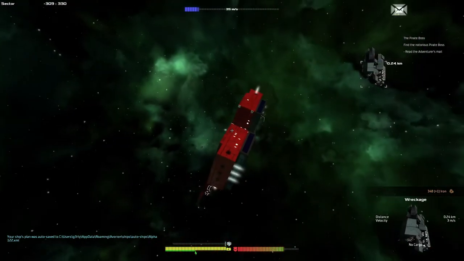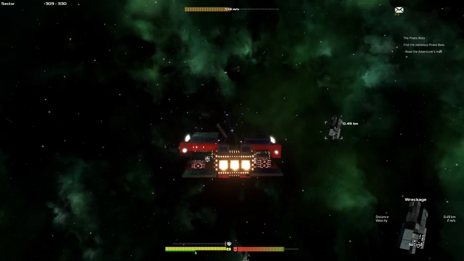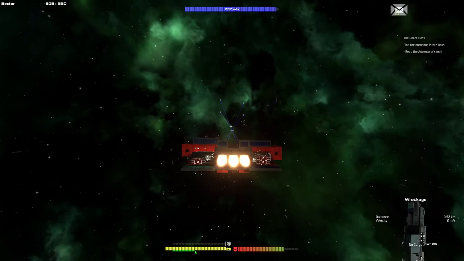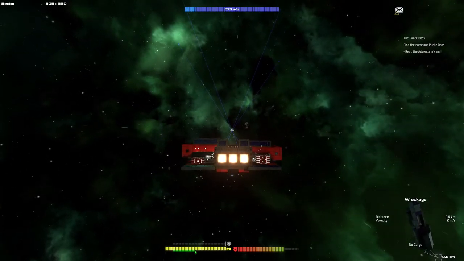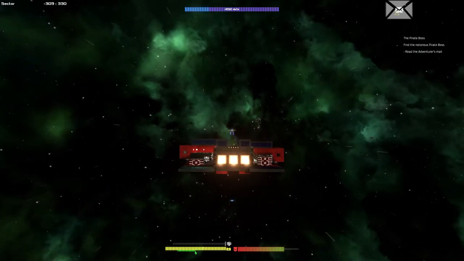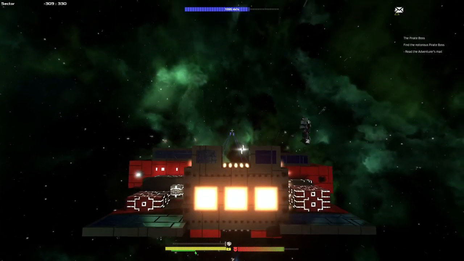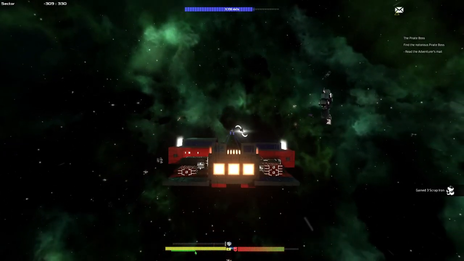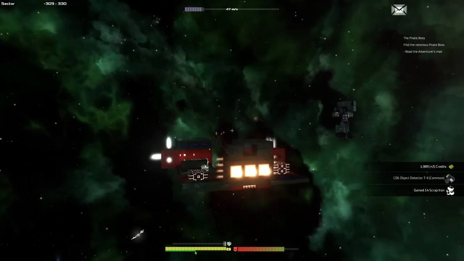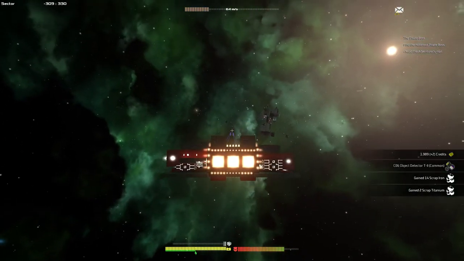Got some more over there. We need to go this way. Scoot right on by and get this piece of what are you? Gotta be scrap, right? A little bit more of it. Oh nope, you're an item. What did we get from you? Ooh, we got a module. Got an object detector tier 2. We'll take it.